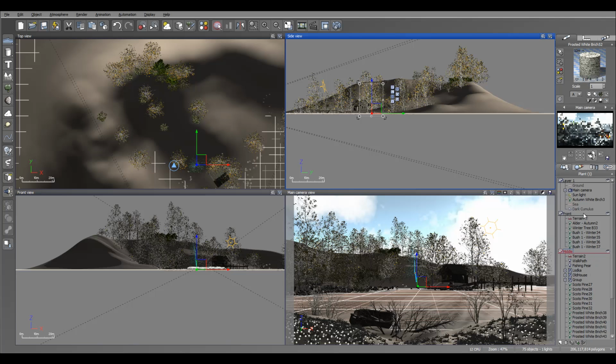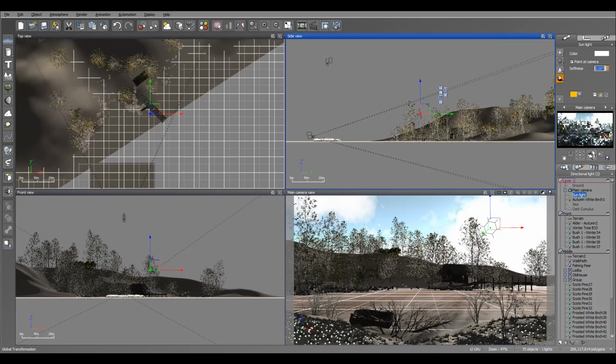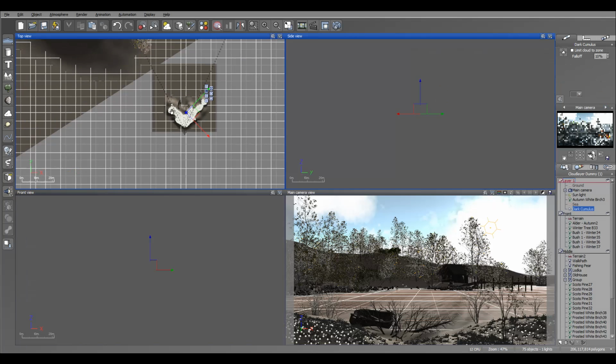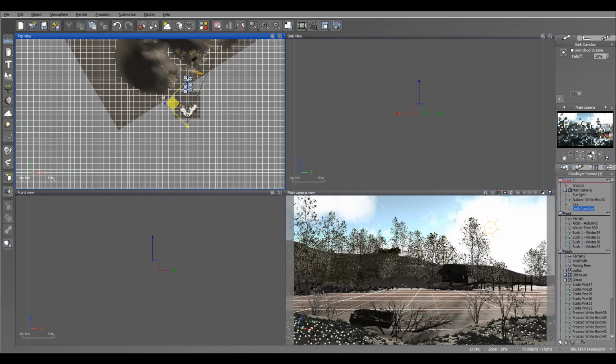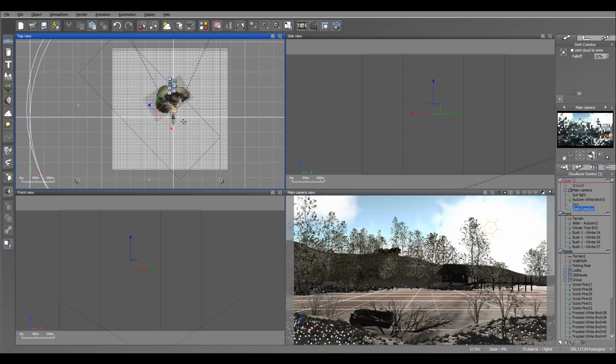Okay, so I'm going to select my sunlight. It's too much, maybe about 1 even or 2% soft, so leave it soft. We'll take also clouds, and with the clouds actually I want to move them because I want to open right here the sun. So right here I want to move my clouds. Okay, I think this is kind of nicely covered. You see the sun is kind of overwhelmed.